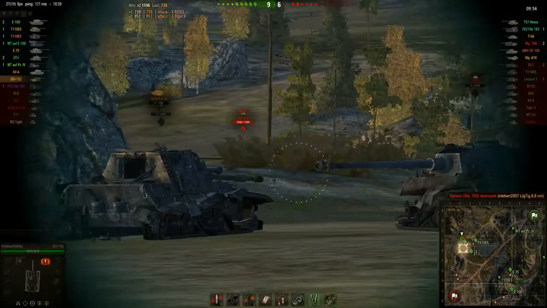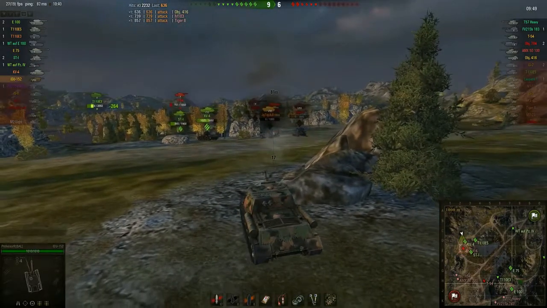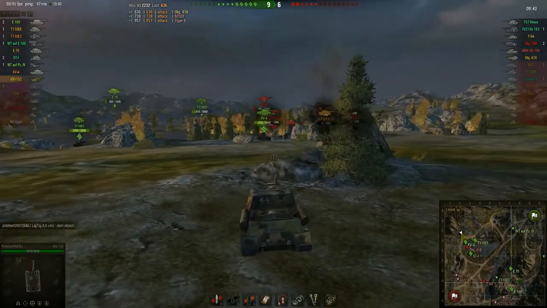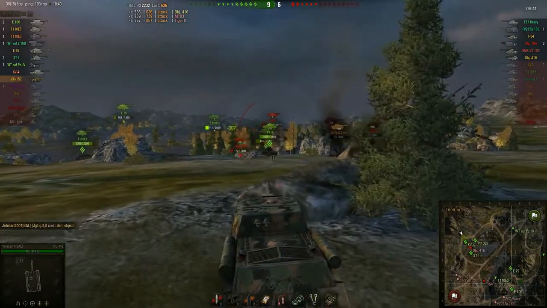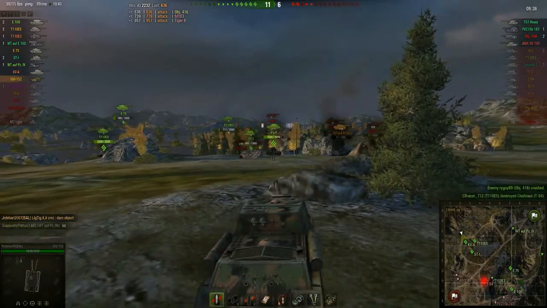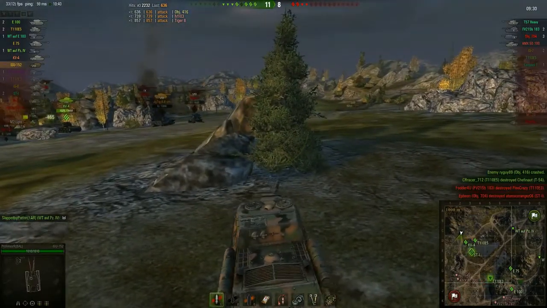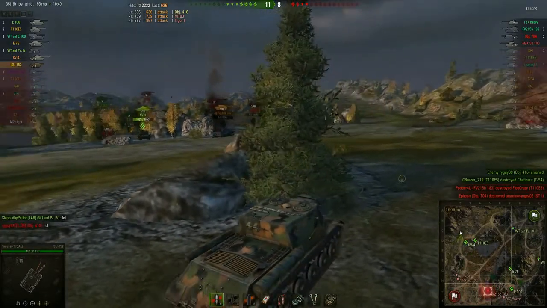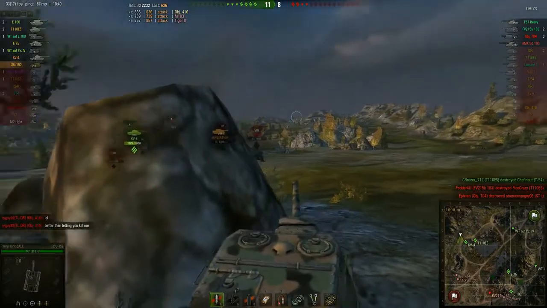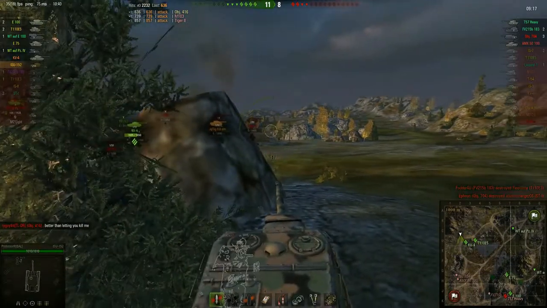So now we're just waiting here. There's the Object 416. Get a very low roll into him on the side of his turret. Only 636 damage. The average damage of this gun is 750. So that's over 100 less than the average damage. Which I guess I do deserve because I did get 857 on the Tiger 2 earlier, which was really high. So I guess we have to get a really low one as well. But it doesn't matter. You're still doing 636 damage. That's quite a bit.